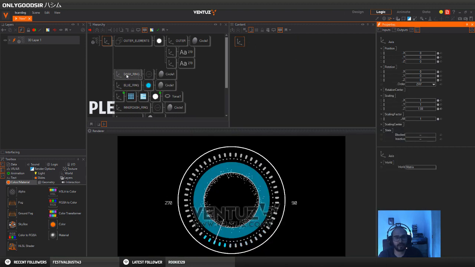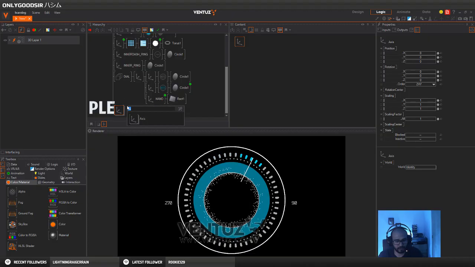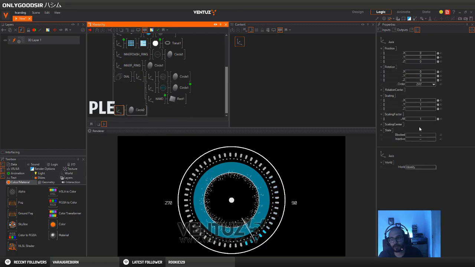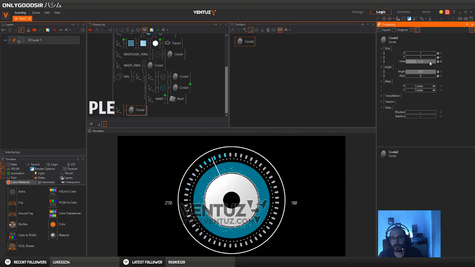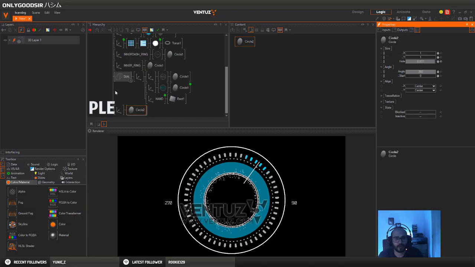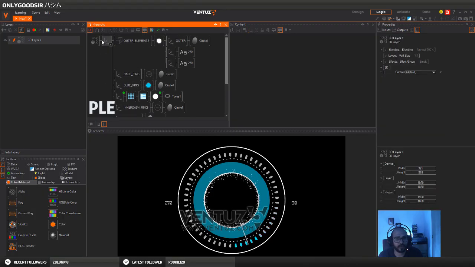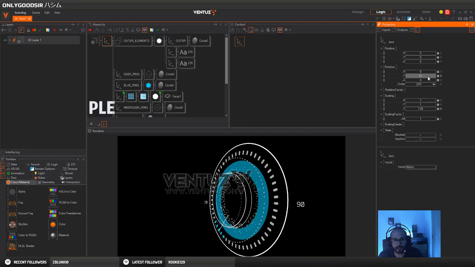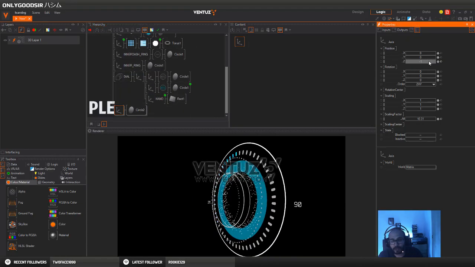So what we can do is grab an axis, drop it in, circle. I'm gonna scale this up and make a hole. Push this forward. I have to change the positioning so I can see where it is. Like that.